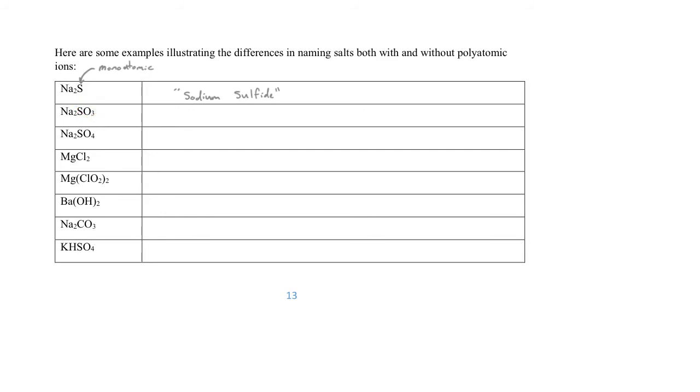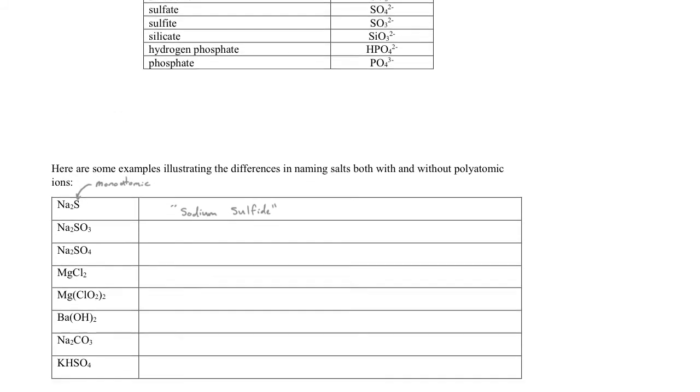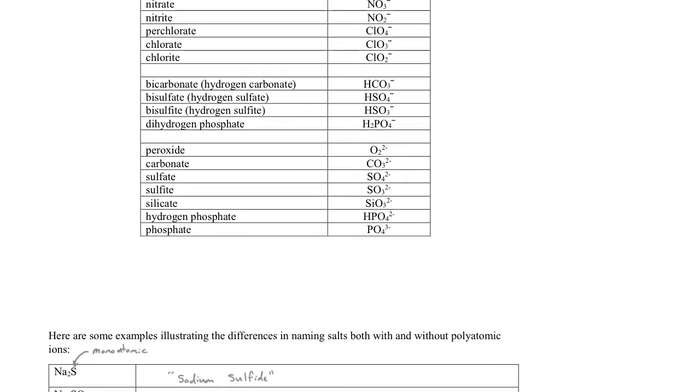I happen to know it, but let's go take a look at the list above and see if we can find it. We're looking for a combination of atoms as SO3. So 3 oxygen atoms and 1 sulfur atom. So let's go take a look. Notice most of the sulfur ones are down here, and we see SO4 with a 2 negative charge. That's not what we're looking for. We're looking for SO3, and that has a 2 negative charge. So that's called sulfite. That's the name of our polyatomic ion.